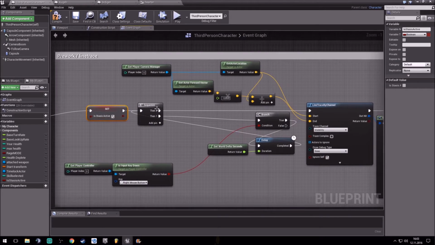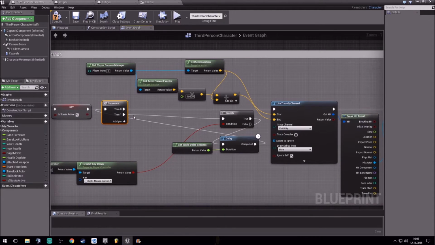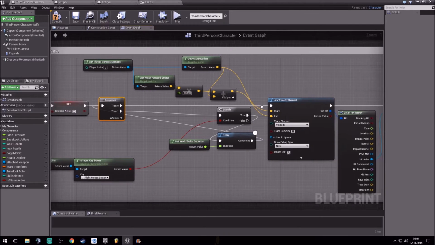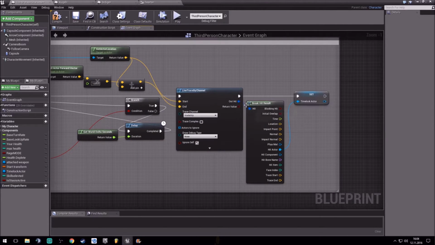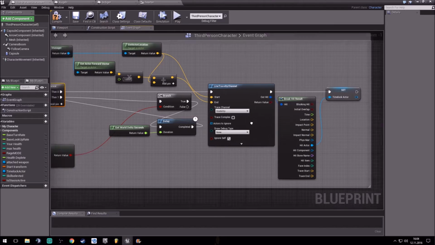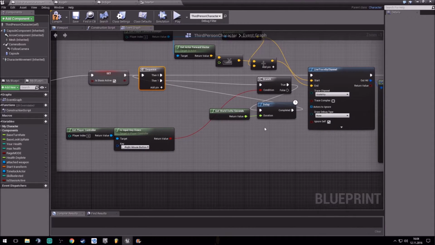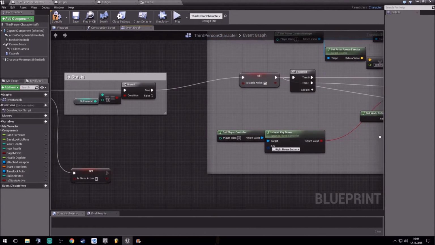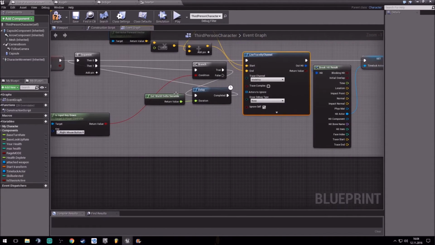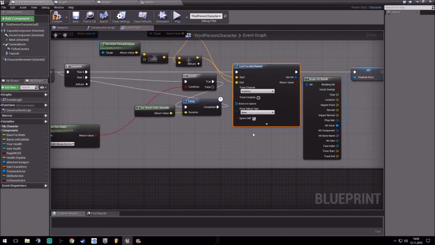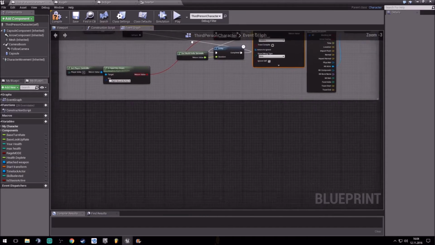When you press the right mouse button, it goes into a sequence which is doing the line trace, and the actor which is hit by the line trace will be set as a time lock actor. In this sequence we made a branch and a delay with the delta seconds, because you cast this line trace just once when you press the right mouse button. As long as you hold the right mouse button, it calls the line trace every delta second. That's it for the third person character template.